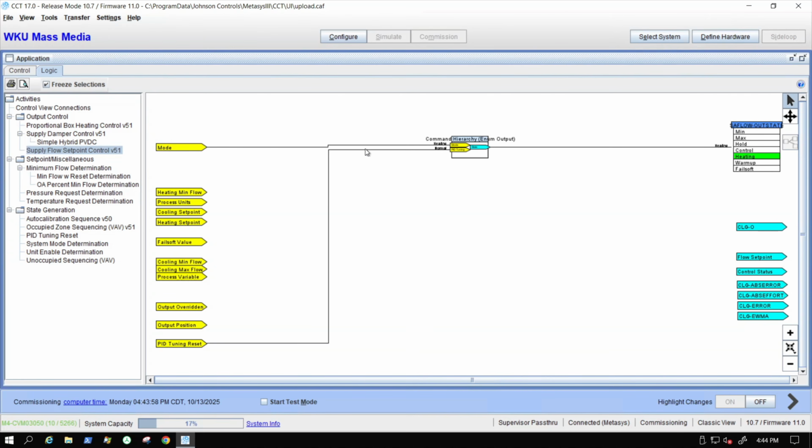This is what is going to be coming from a state table. But before we get to that, the various modes that you see here on the right-hand side are the various modes that this logic block has. What we are looking at right now is where you see this blue line here. We're looking at an overview of what is selecting the mode that this logic block is in.